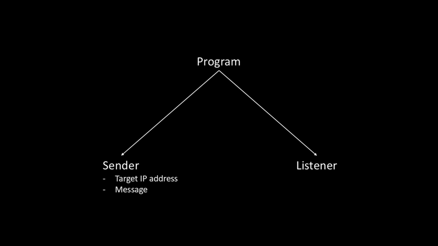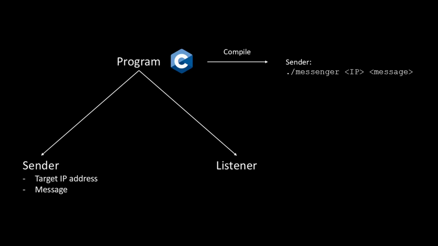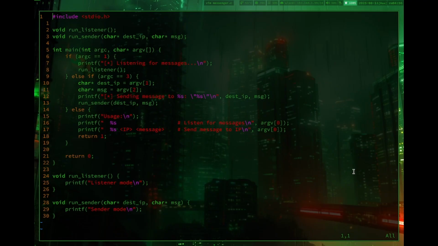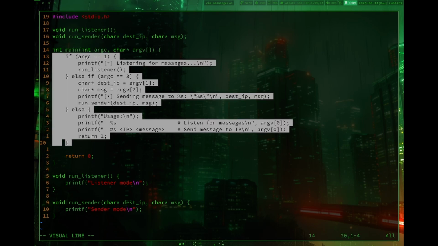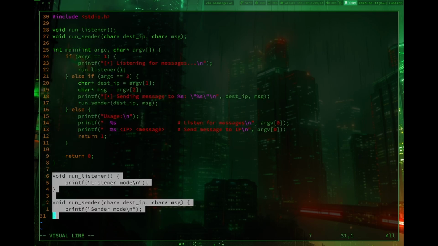For the program design, it consists of 2 modes. One is the sender mode, which takes 2 command line arguments, target IP address and message string, for sending the message to the target. Another one is the listener mode, which takes no command line argument and passively waits for incoming messages. In terms of the code, I demonstrated the simple standard input-output library as the header, the main function that takes in command line arguments, the conditional statement for entering into different modes, i.e. sender mode, listener mode, and the error case, and the run sender and run listener functions for actually doing the tasks of sending and receiving messages.